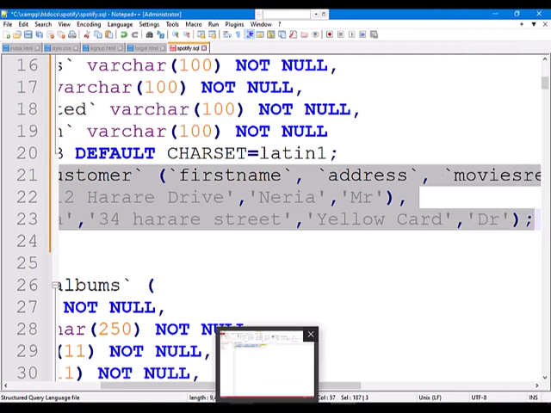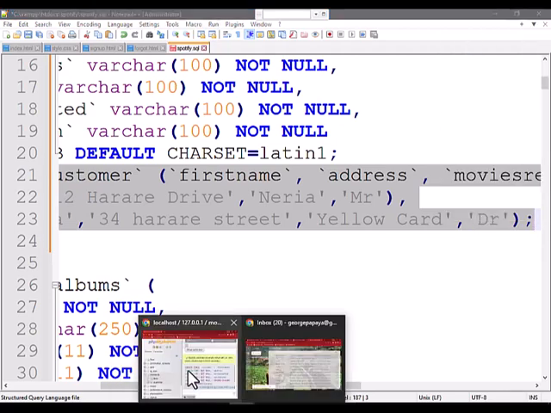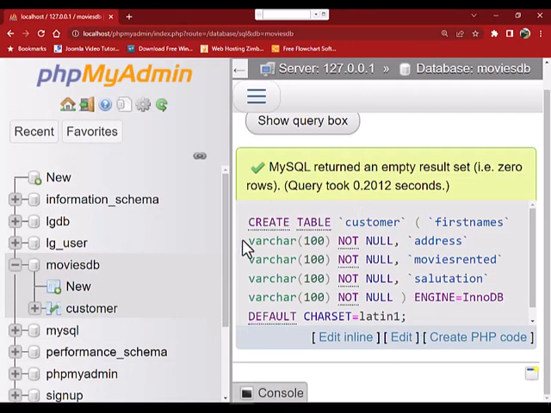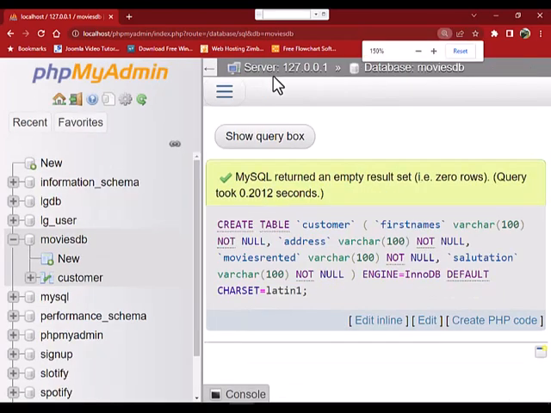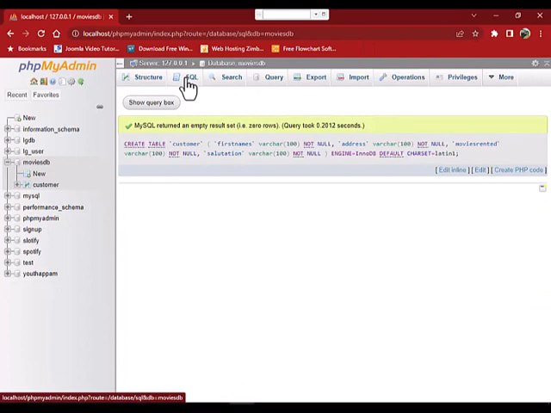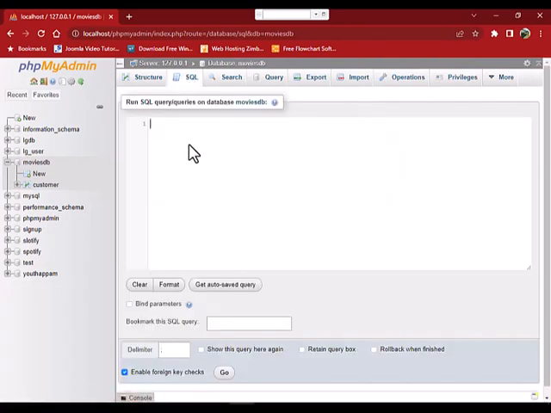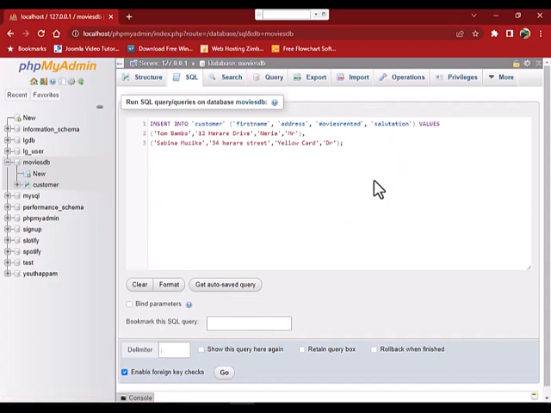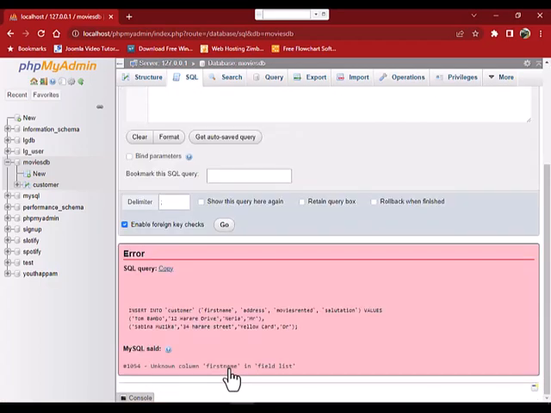So we copy, we go back to our code, we select SQL, we paste our code, we click on go. Yes, as I expected. Our code has got some problem.